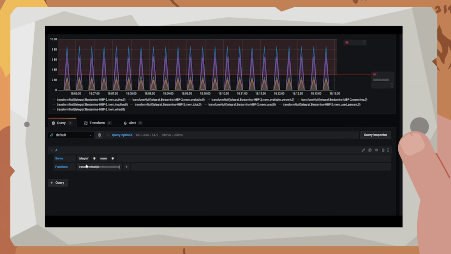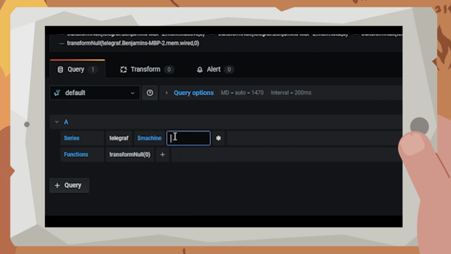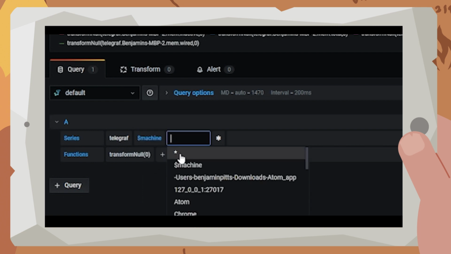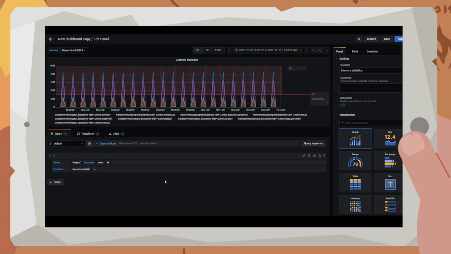Now all we have to do is navigate back to a panel's metric query and replace the second index in the series with the $host variable and hit apply. Now, all of the series names created for this variable will be displayed as a drop-down list at the top of your dashboard, and we're able to select which host to render data from.